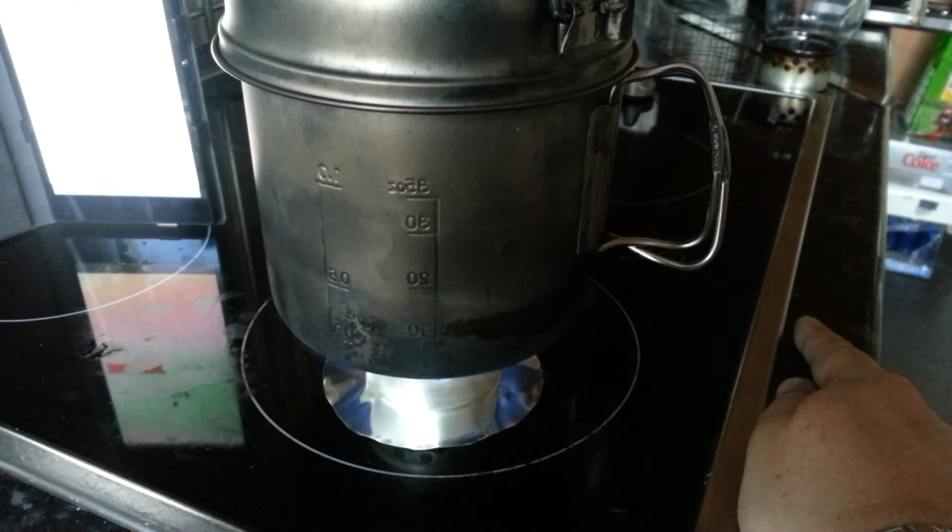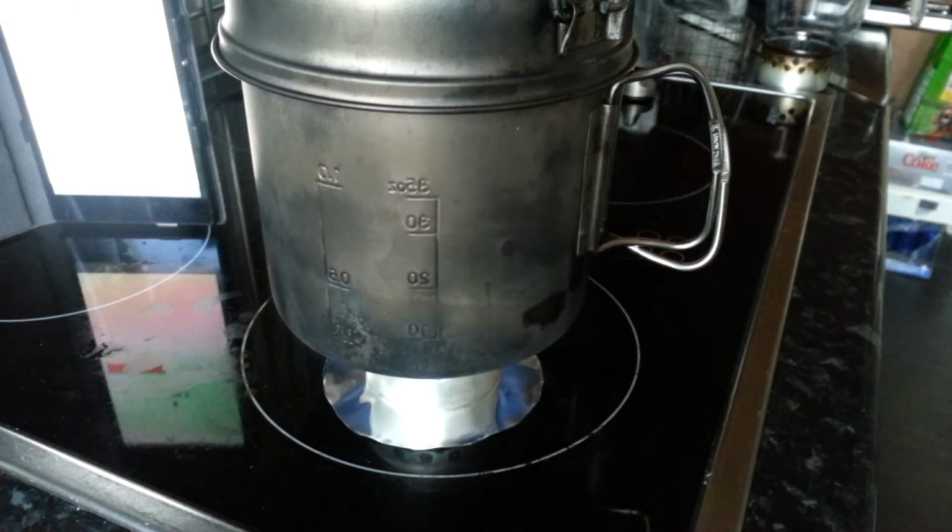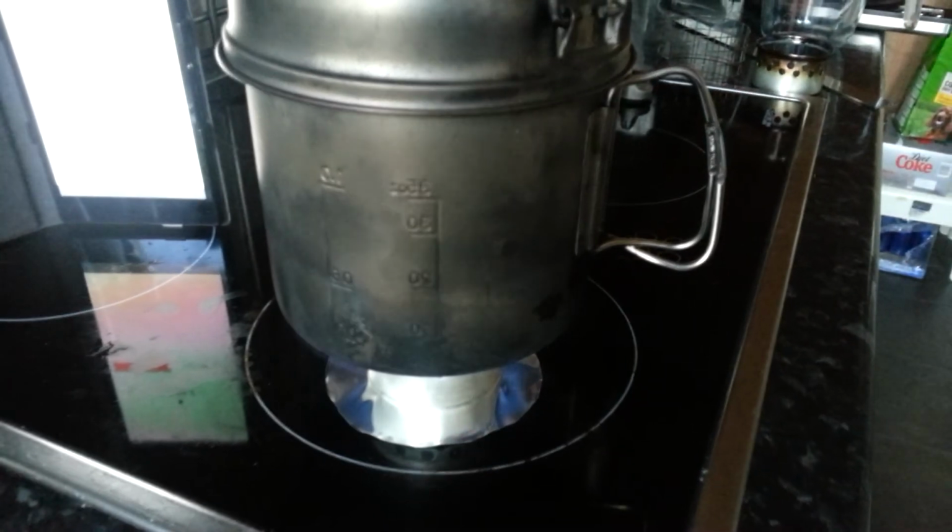Okay, not a lot else to say now. We're at 1 minute 55, so we'll let that do its thing, and I would hope we'll see a boil around 5 minutes, which is reasonable. To be honest, I don't care much for boil times as long as it does actually boil. That's the main thing for me, and I wouldn't take a stove out that's marginal on actually boiling. Okay, so we'll leave that be now, and we'll come back when it's boiled.